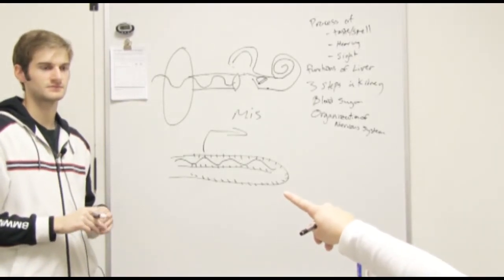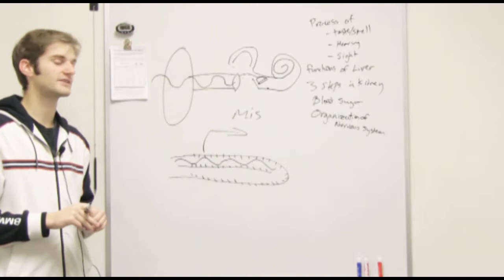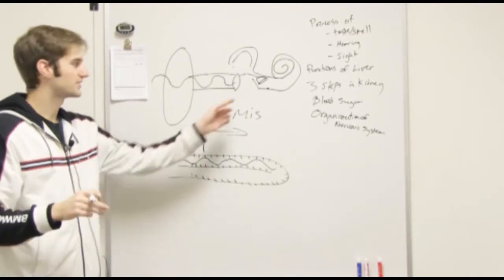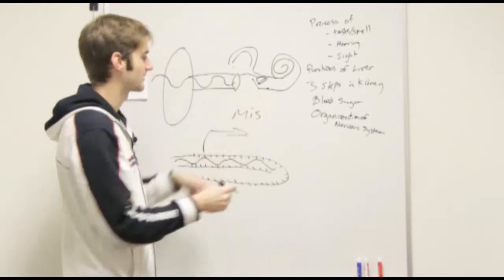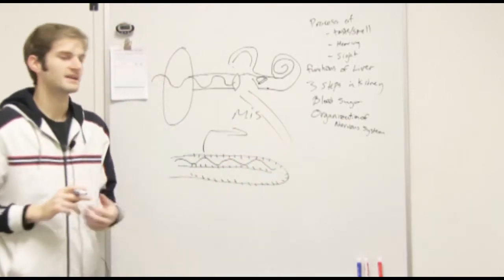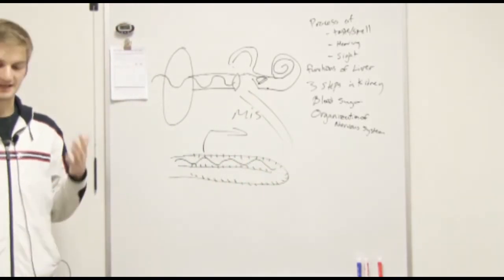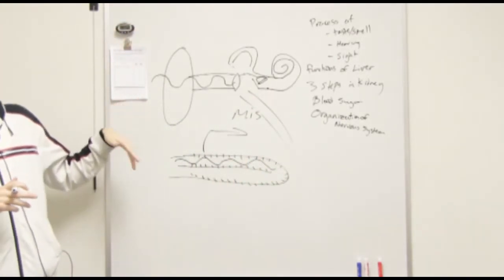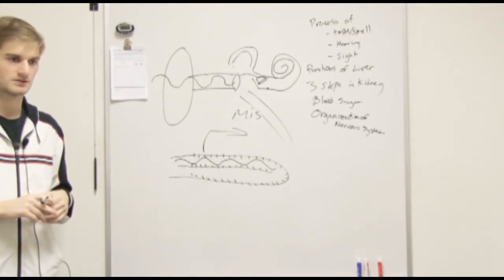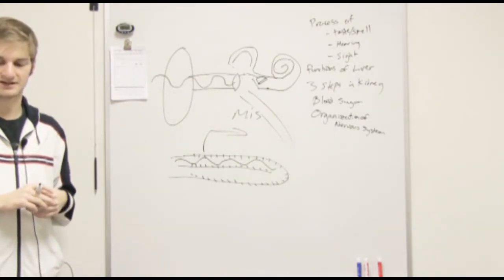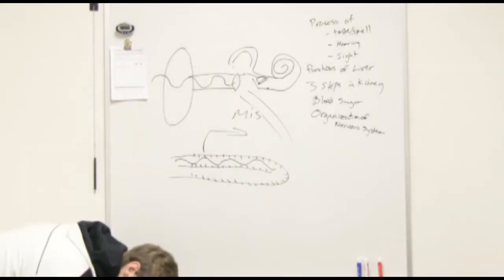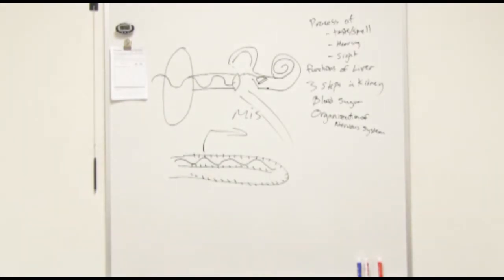Through the auditory tube. It can lead through the auditory tube. So it comes out the round window. Auditory tube's right there. That's what keeps the air pressure inside your ear the same as outside. I thought this is where the sound wave leaves. We just talked about that, I thought. We were talking about air pressure when we were talking about that. Oh, I don't know where it went.